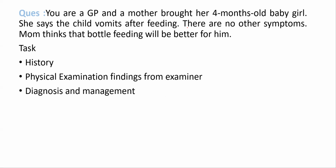But in any child, we try to find out the GIT causes as part of the format. It's a must, because you can't just think that the child cannot have anything else just because the child has got a fever. We are always looking for intussusception, we are looking for intestinal obstruction, even though the child has fever. Now, why we kept it later is because that's not very important. But for a child who doesn't have fever, just has vomiting, we keep GIT causes first because that's more relevant. So the most important things we are going to ask first. If you think you are running out of time, then you can always skip the less important things. Okay?